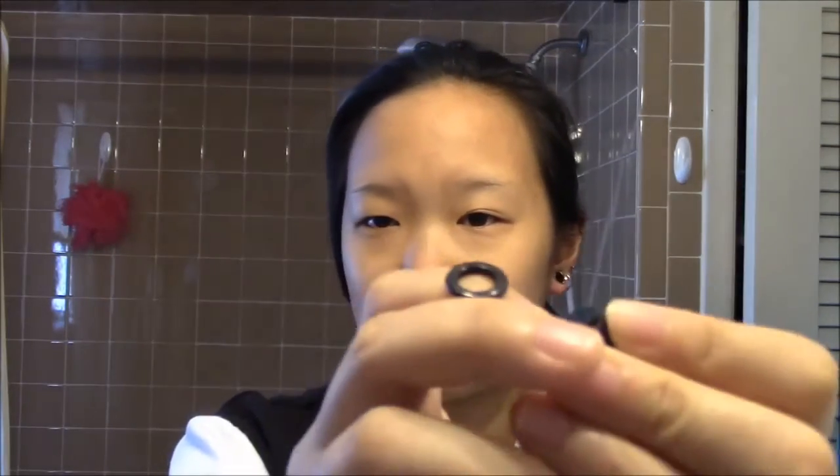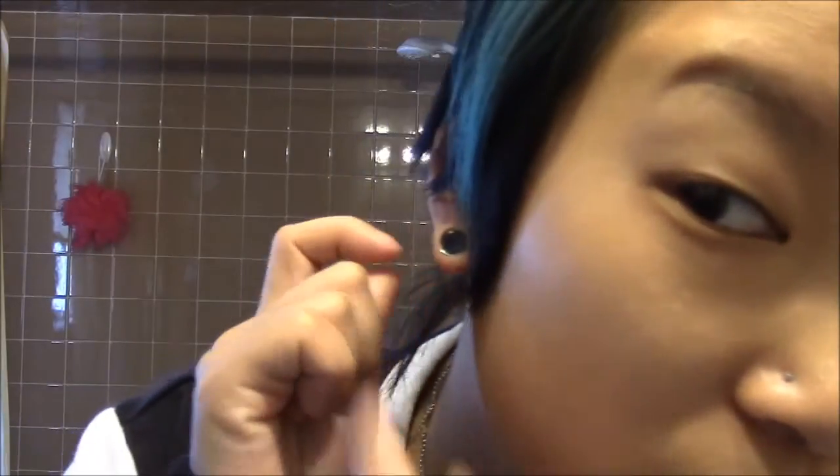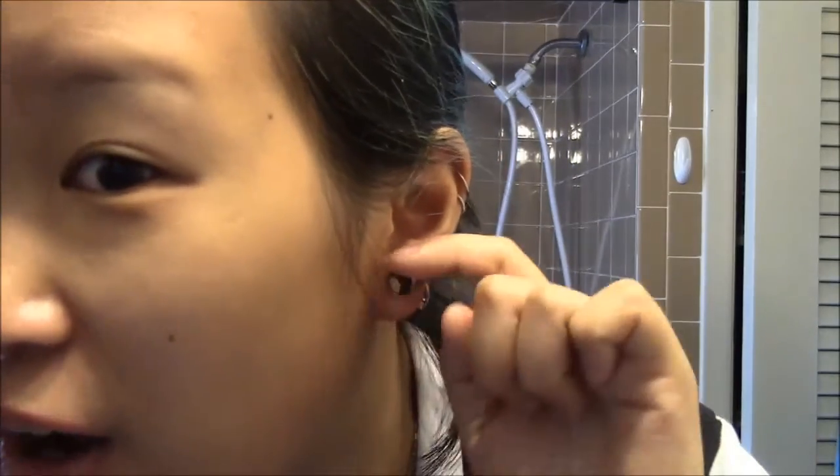This little piece just doesn't stay on. I think it's because I have very skinny lobes, and when I sleep on it, it presses against my head and snaps the piece off — just like that. I had to go back to zero. Look at how swollen my ear is — it's unnaturally large. This side isn't as bad but it's still really swollen. It looks like my plug is sitting off-center but my ear is just huge.